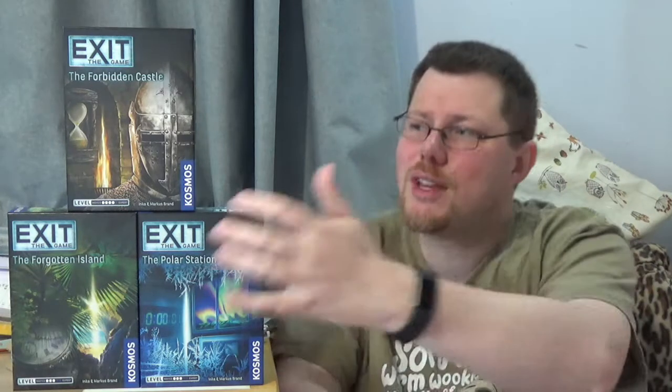So yeah, they're absolutely great. They do say that Forbidden Castle is harder, that it's a rating 4 compared to the 3s. But what we found is they were all really quite equal. I think it will vary from person to person just how difficult each puzzle is. Occasionally you'll hit a puzzle and it takes you for ages, and someone else would come along and be like, I think the right way for this puzzle, I've got it. That's just the way of this game.